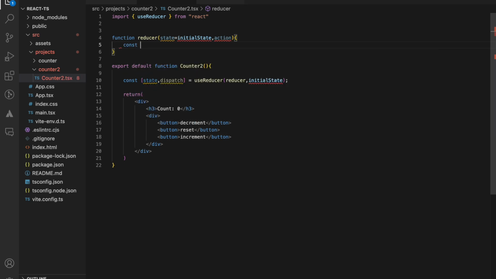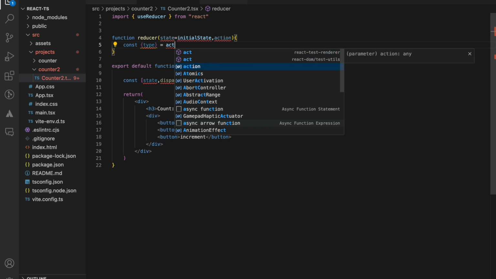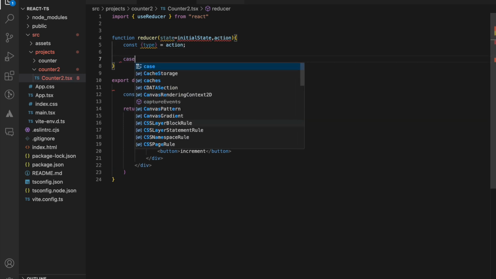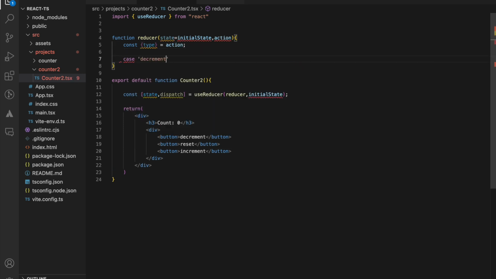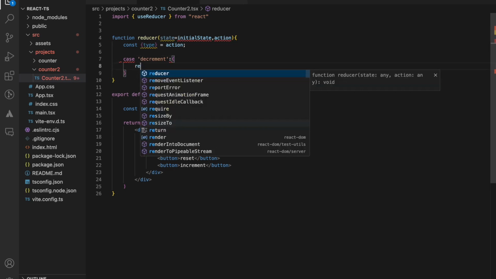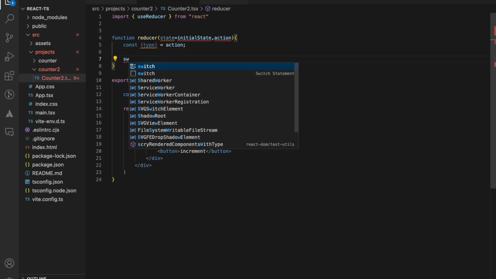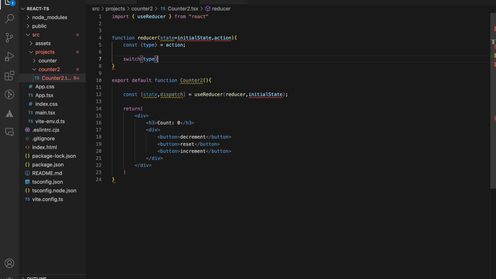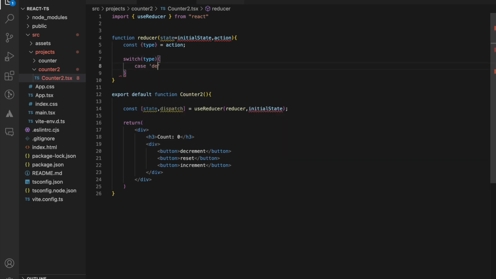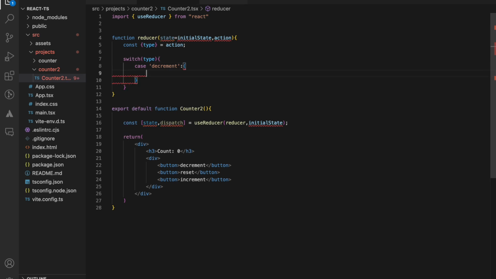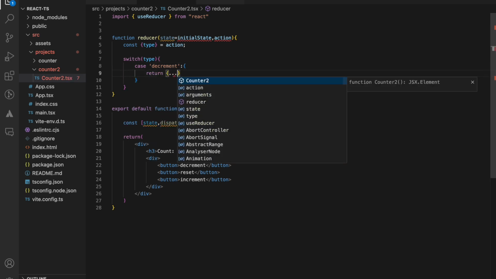So action type increment. I forgot switch. Okay, decrement. State.